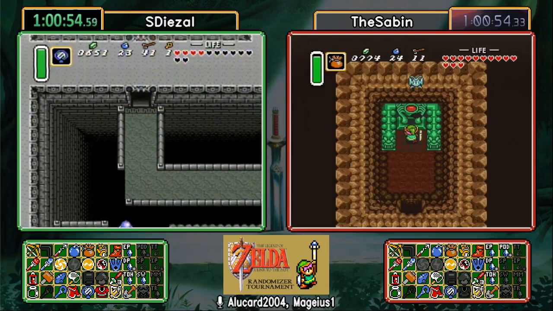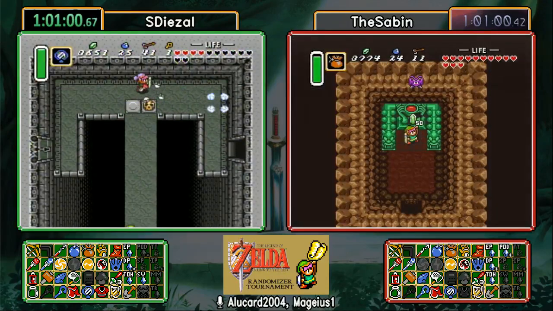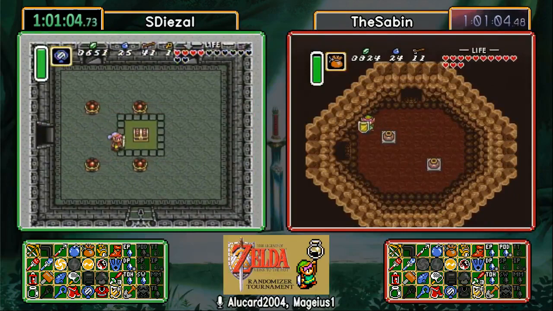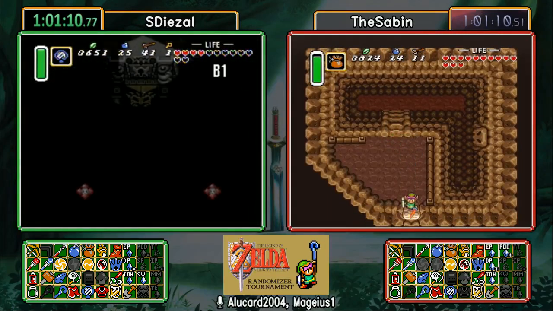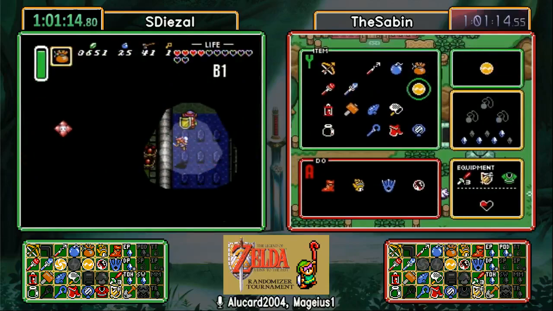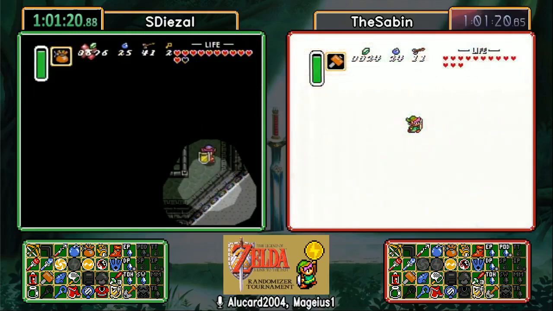This is some good cleanup from TheSabin. It's good to get these overworld items out of the way in case they do have some value. Unfortunately, they did not pay off today. Yeah, though neither player has gotten half magic or quarter magic. I'm always a fan of actually seeing the half or quarter magic there, just because it's not so much a troll as that's its normal location in the game, but it still is fun to see.